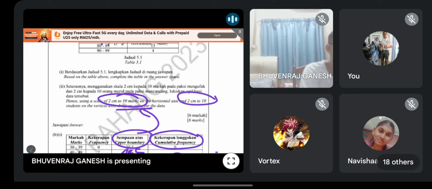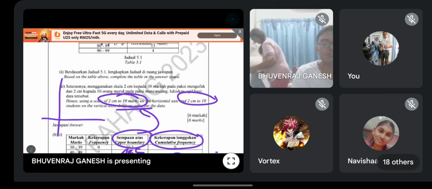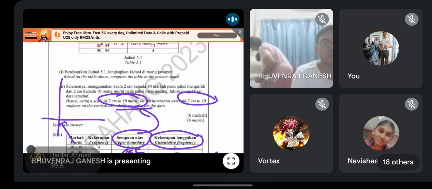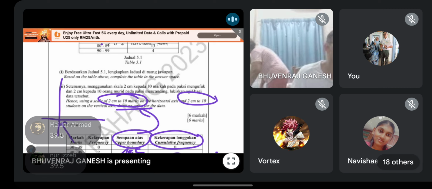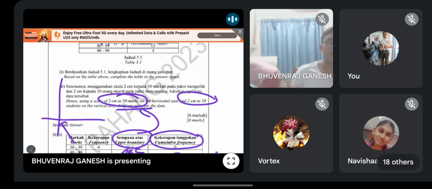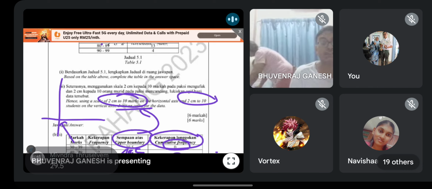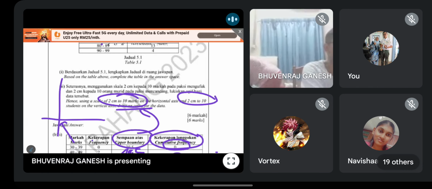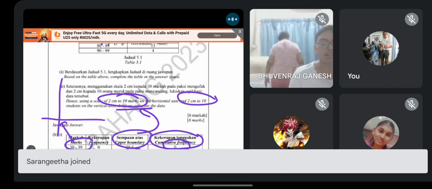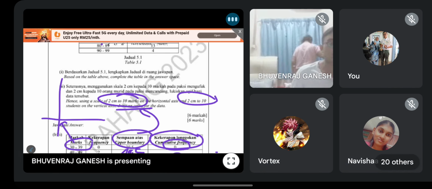So guys, what value will you start with? Let's say your axis is like this. What value will you start with? The value here, what will you use? Very good, 39.5. Yeah, 39.5. This question is actually a bit tricky, guys, because they start with frequency zero. Usually the question won't give you that class. You have to find it out. 39.5, Mirinda, because for zero cumulative frequency, the upper boundary is 39.5. So this value is 39.5.